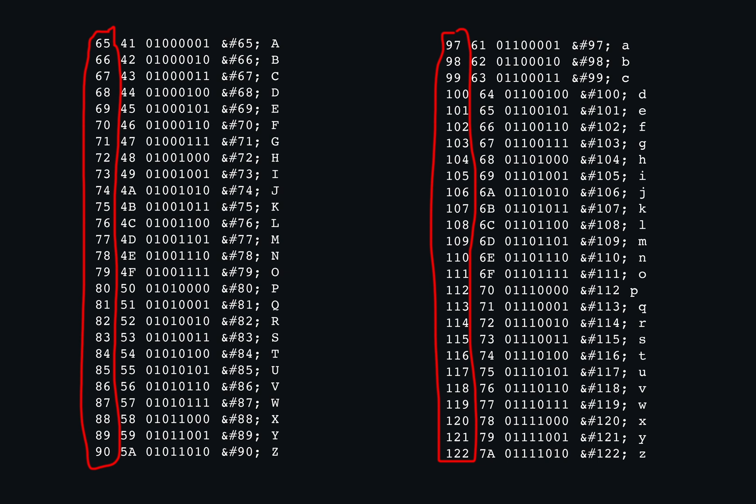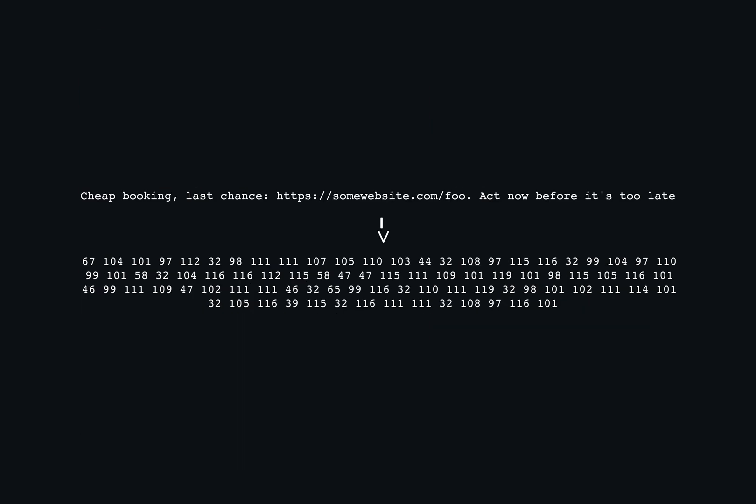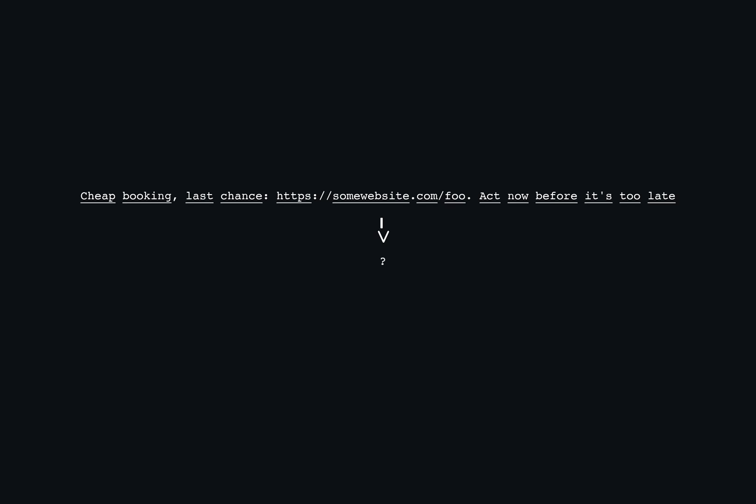The first idea might be to convert all the characters into their ASCII codes, but it is actually a bad idea. The goal of this network is to understand the meaning of messages, and characters don't actually convey any meaning. But words do. So we need to convert words into numbers. This is the task for a tokenizer. We can tokenize words by going through our vocabulary and giving each word a unique number, starting from 1.